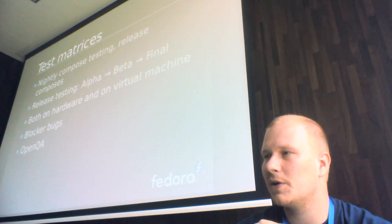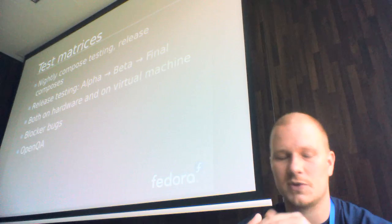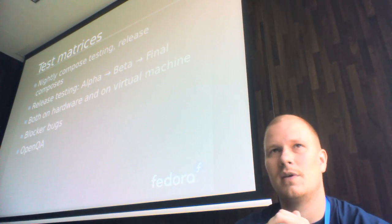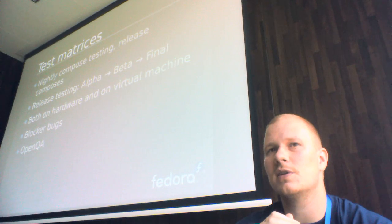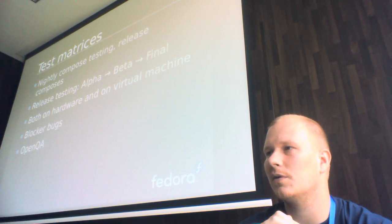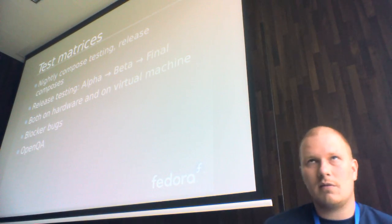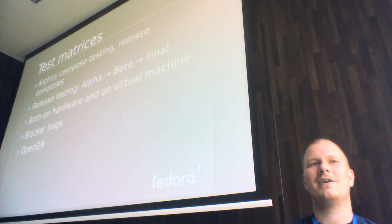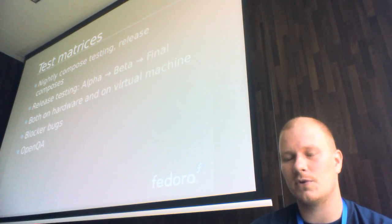And there are also matrices for desktop, where we test cases for our desktops, like GNOME and KDE. Those are our primary, release-blocking desktop environments. And there are also test cases for others, like Cinnamon and XFCE. Those are not release blocking, but they are there, so if you use them, you can test and fill in results. So, for example, a developer can see what works and what doesn't. Another matrix is for server, because one of the products released, there is workstation, server and cloud. So we test server and cloud too, and there are matrices for that too.